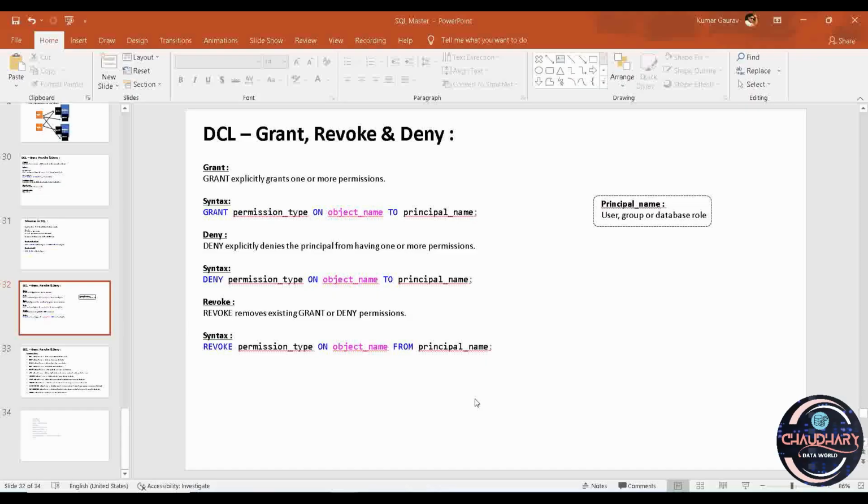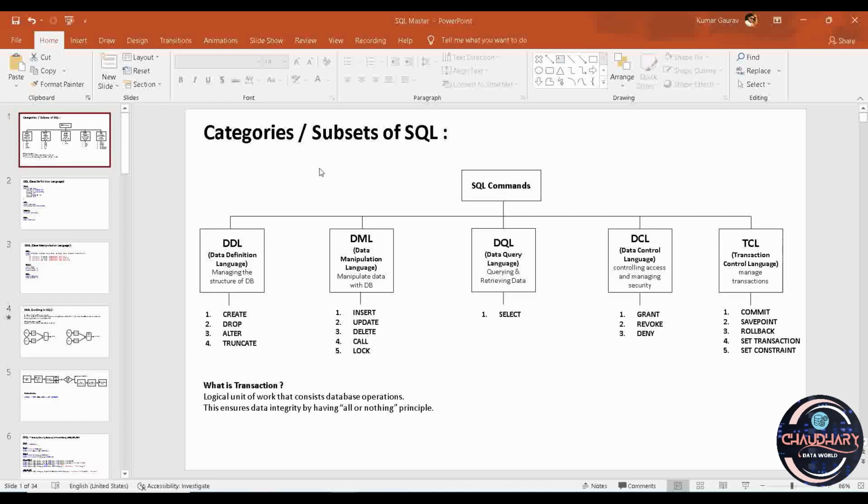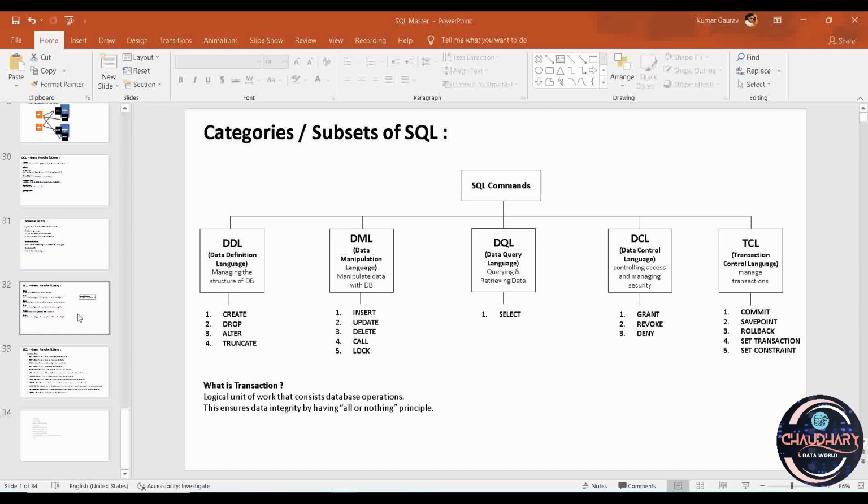So how is this particular video linked with previous things? Let me recap it. Initially we saw that all the SQL commands are categorized into 5 basic categories, of which there is one category, that is DCL, which is data control language. Under data control language we have control access and manage access, you may say all the security related things for the whole data, which we deal with using 3 basic commands that are grant, revoke and deny. So let's start with grant first.